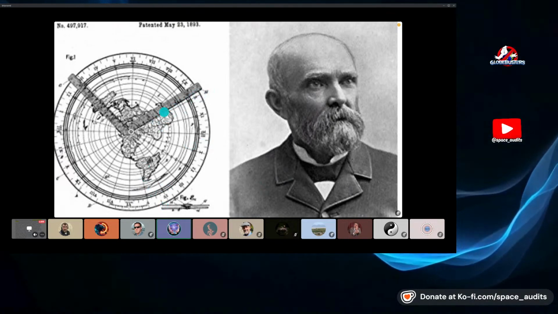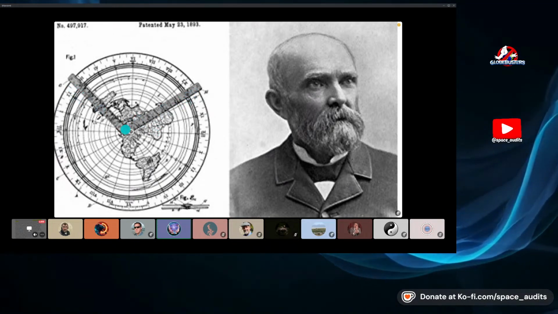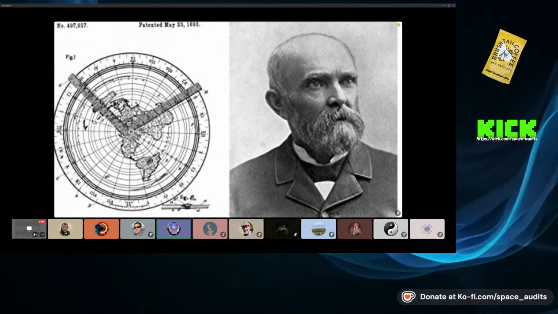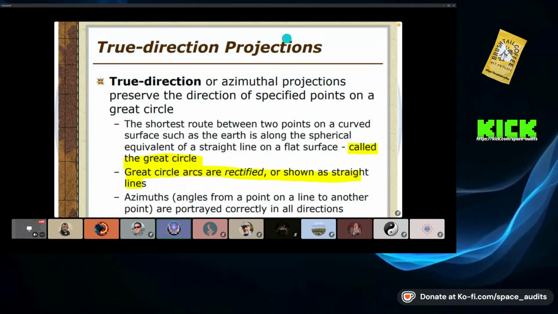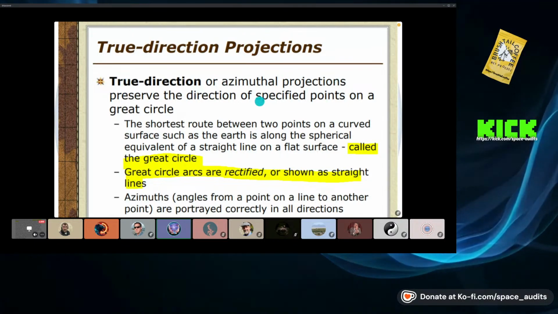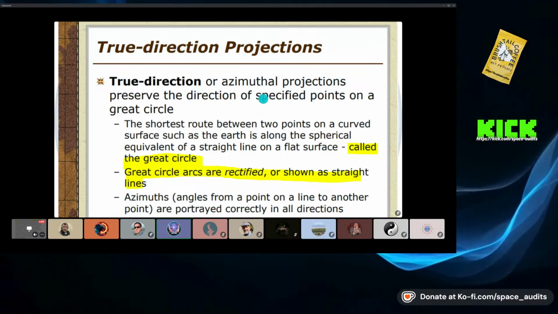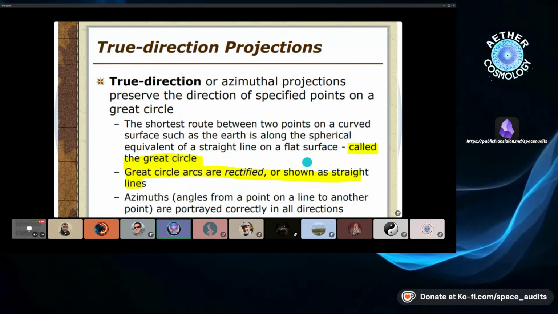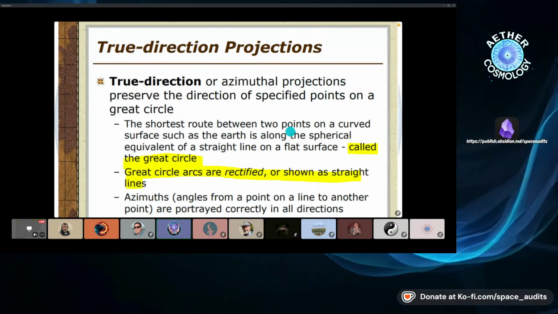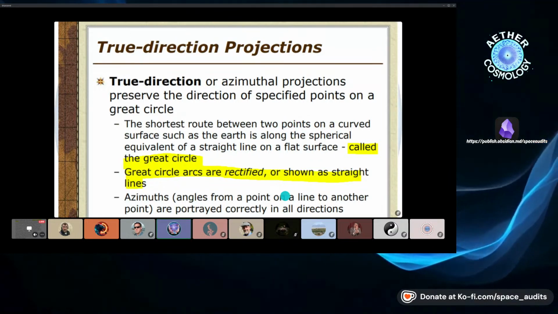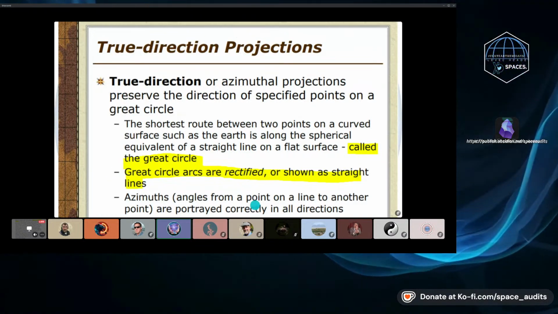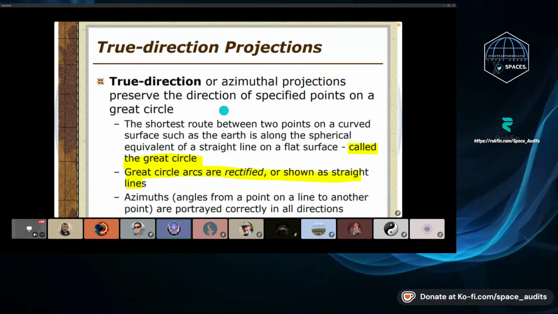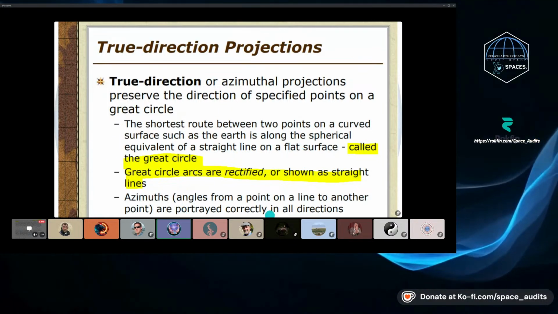We're going to go over what it's used for, how to properly use it, and how to properly not use it, right? We're not going to go into all the types of map projections, but just know that an azimuthal equidistant projection, along with preserving directions, which is of course inherent, right? You project from a certain point out, azimuth is preserved. It also straightens or rectifies great circles. This is very important because we started with that sphere and we had a great circle, right? The nautical mile is defined by a circle. They tried to redefine it as a great circle, and then they tried to use it. So we're going to pay special attention to that.